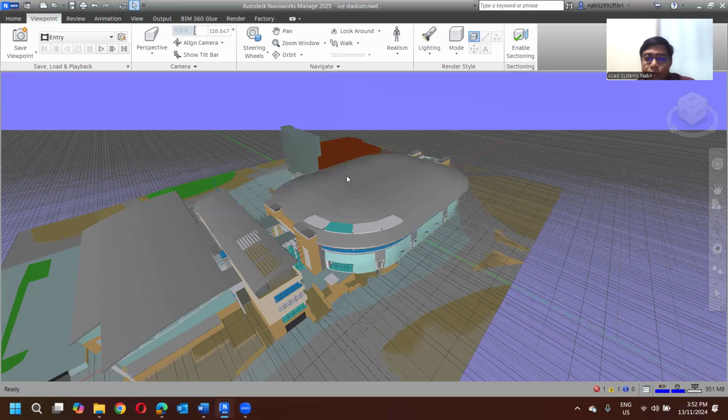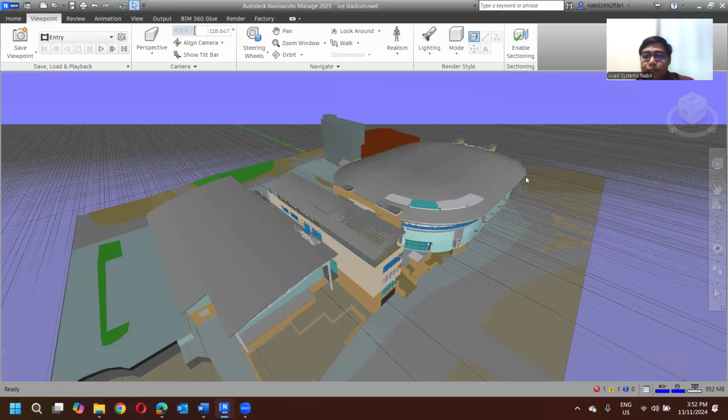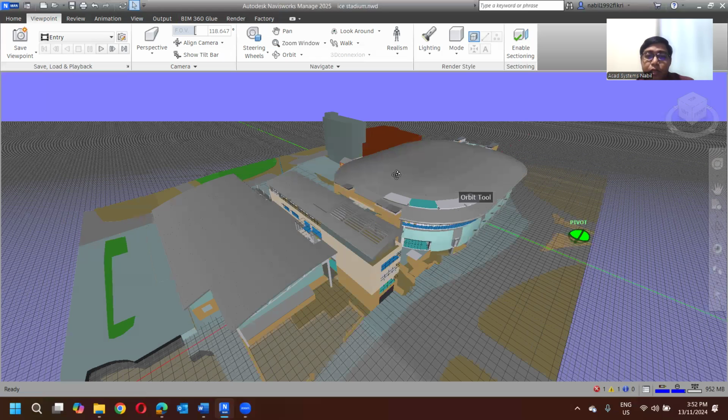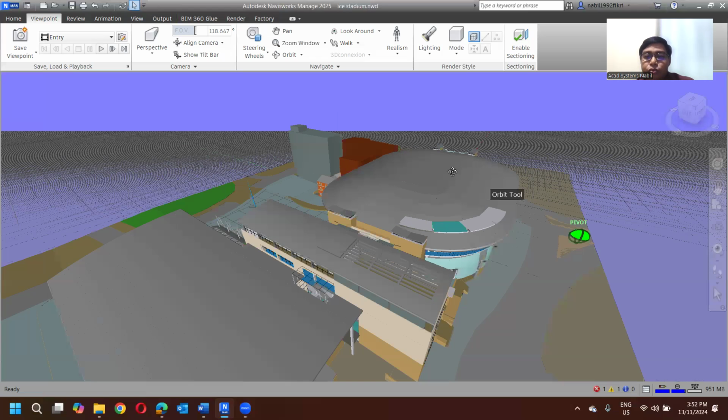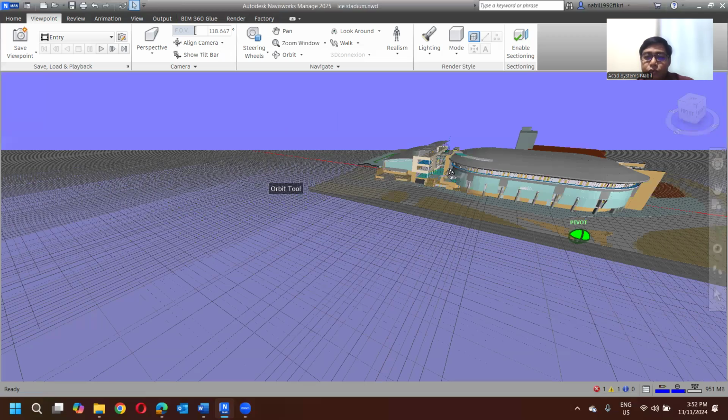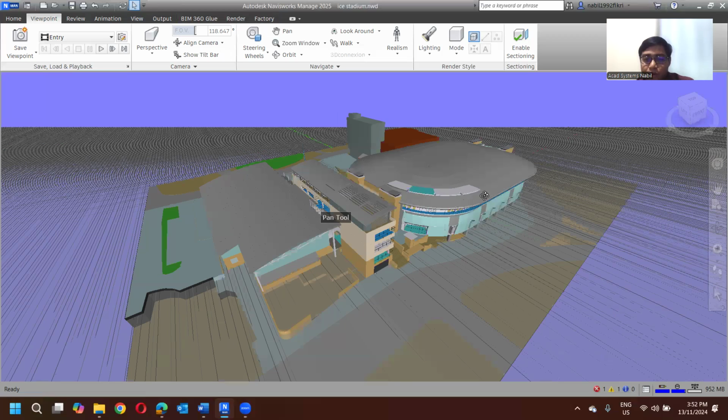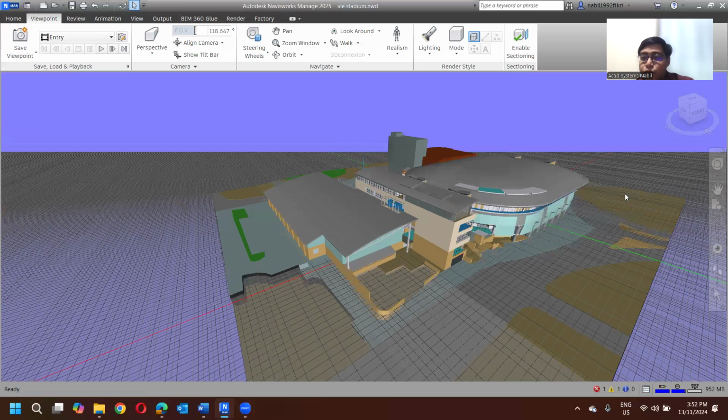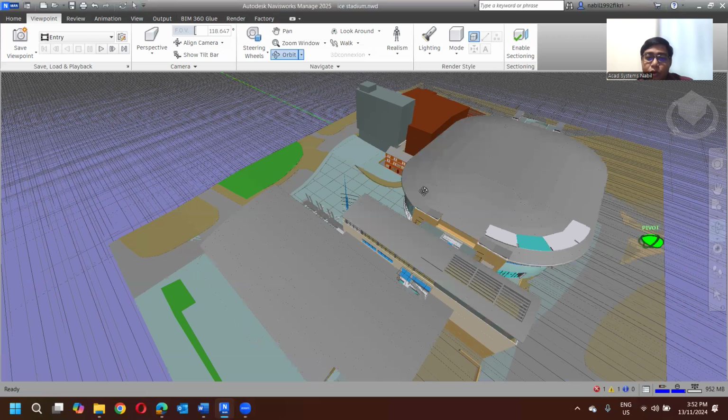Now to rotate around, I can hold Shift and click the middle mouse button, so basically hold Shift and the middle mouse button at the same time. Then I can just move around. It allows you to orbit your view, so basically rotate around. If you want to, you can also use the button for the orbit from here. We have a few additional settings, but if I just select orbit, it will basically allow me to orbit this view.